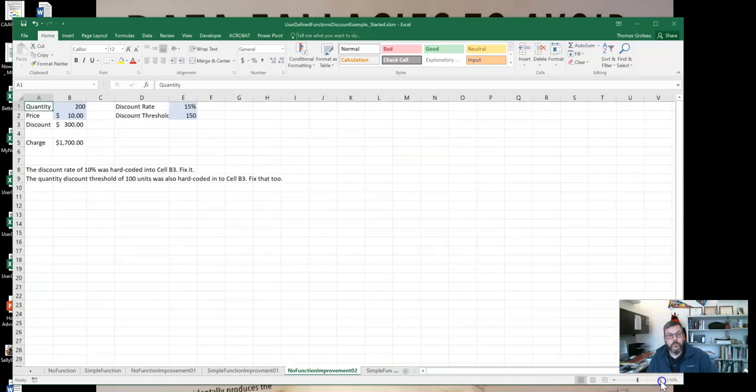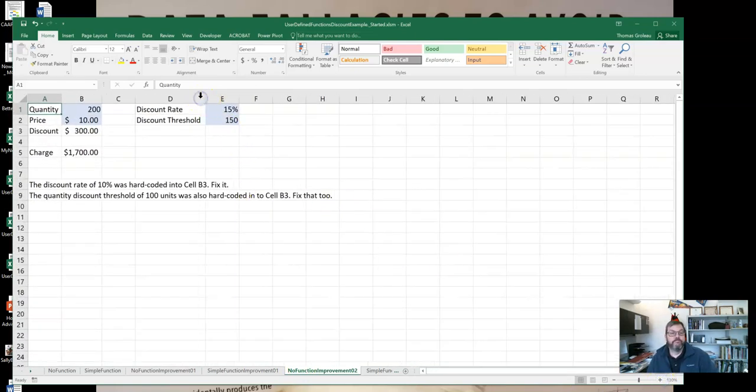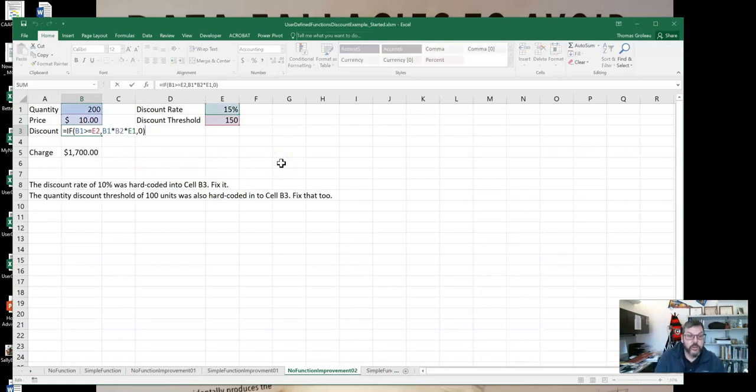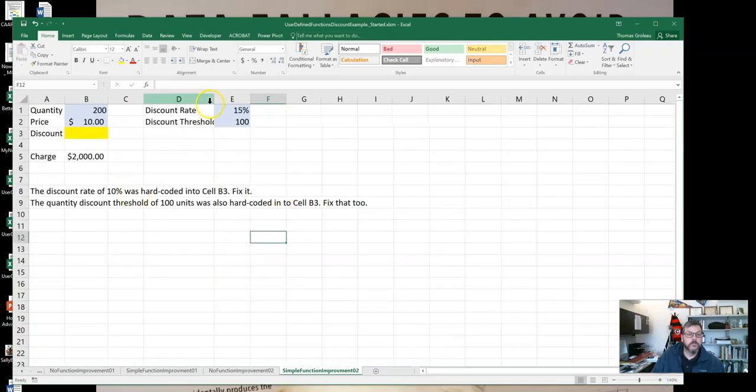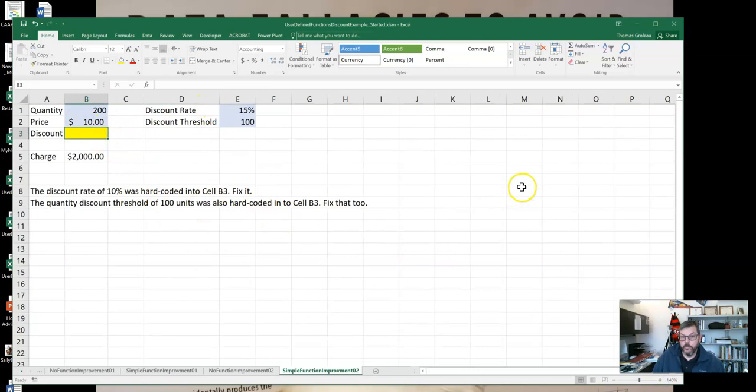Then we moved on to, well, there are a couple of hard-coded items. So what about that threshold? Maybe we should change that too. Then you can play around with test cases again. And the only real change is in this if statement. Not a big change, of course. Just more things that are variable instead of hard-coded. And then the challenge was, again, create a function for that. And it's not here yet, so it doesn't work. But this is the file that's on Schoology, so this is the file that you can start with.